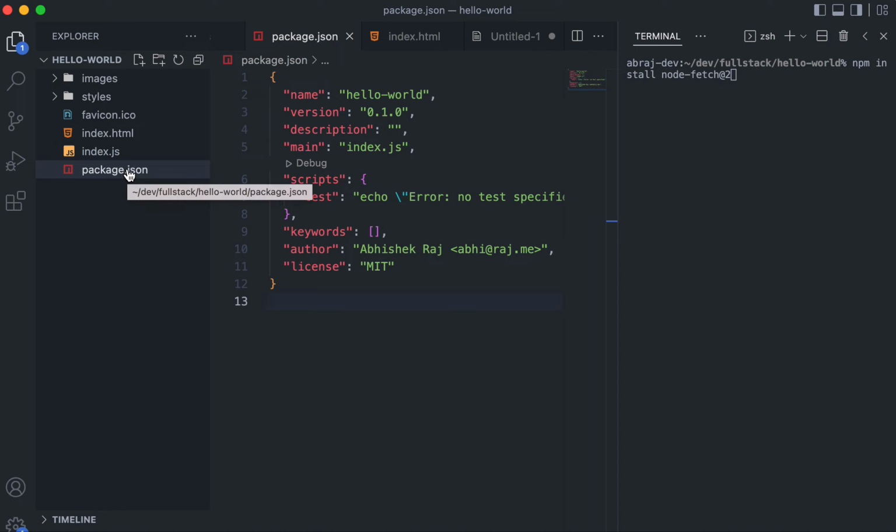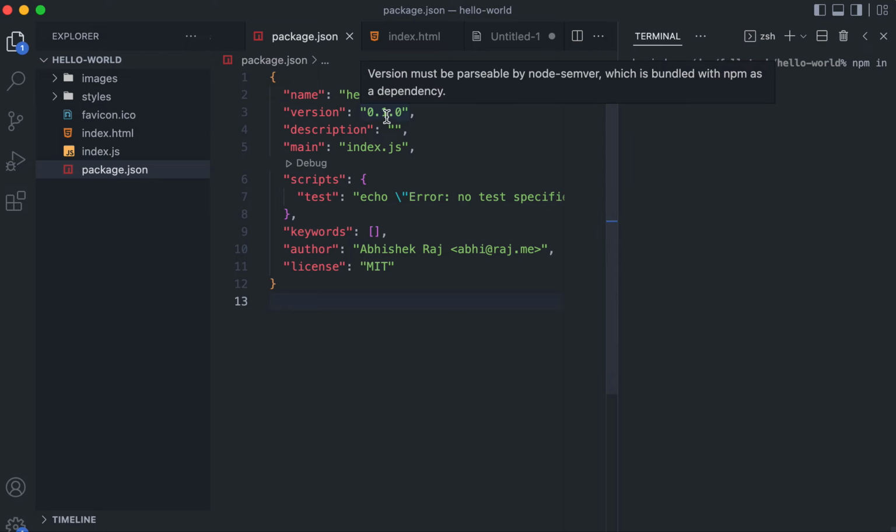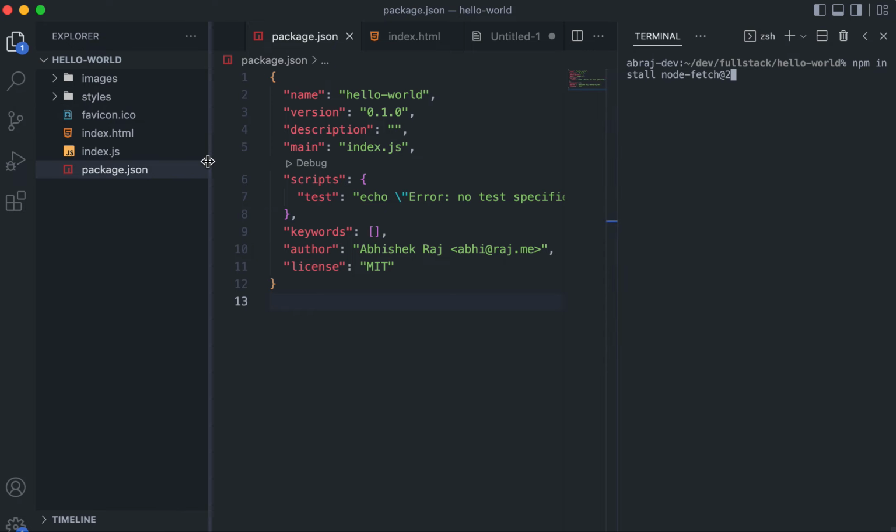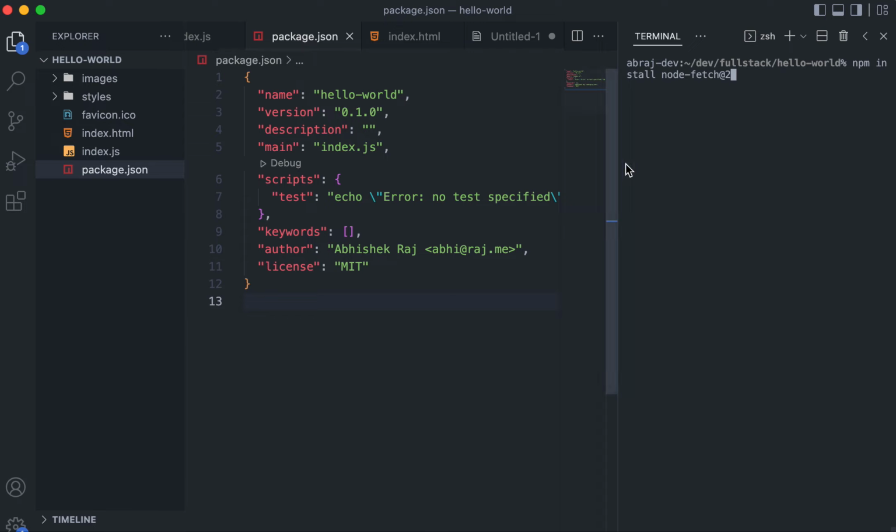But how do they figure out which software to run for this project? Whatever software you install is added to your package.json file. When you share with somebody, you share everything other than node_modules, and when they run npm install, it will automatically create the node_modules folder. Okay, so right now let's run this command first.